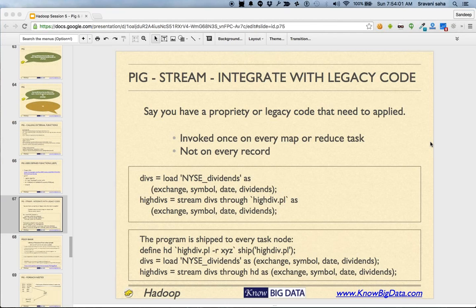So when you join an organization, let's say a large organization such as Goldman Sachs, you will notice that there is a lot of legacy code, and this legacy code is not easy to rewrite because there is a lot of business logic.